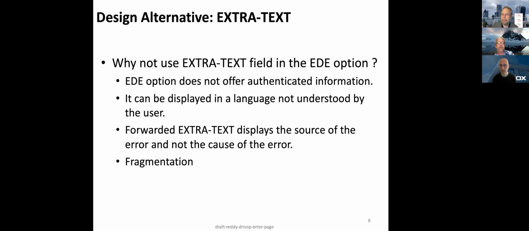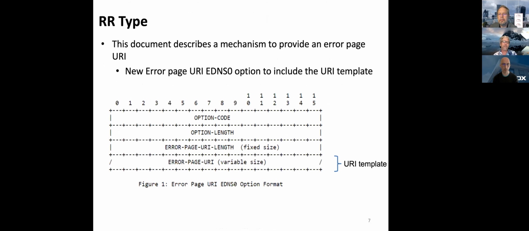Also, when the extra text is long enough to be useful, so if we encoded this in a bunch of text, it would end up being too long for DNS. So it's possible to encode this and indicate the languages and provide all of these other features, but then the response is so long it turns into an avenue of problems and attacks. So we moved it out of just being in DNS.